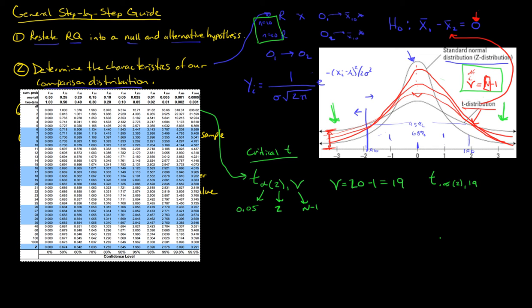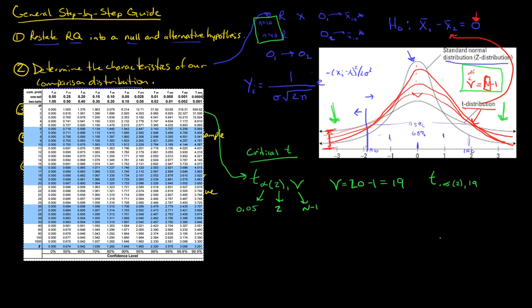You get this by simply going into a critical t table, and you'll see here, you're getting your one-tailed and two-tailed here, and then your degrees of freedom is right here. So this is your nu column. And so let's look at ours. We said we want this t value right here. Where do we find this t value on the table? We want to be two-tailed, so we're going to read somewhere off of this row right here, because that's the two-tailed row.